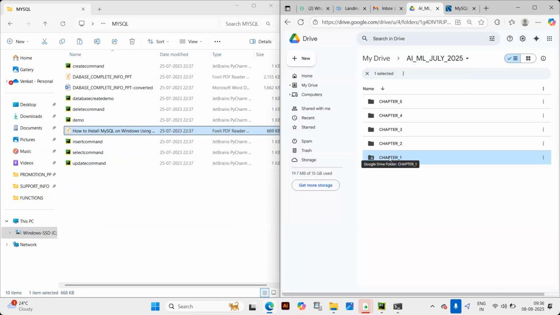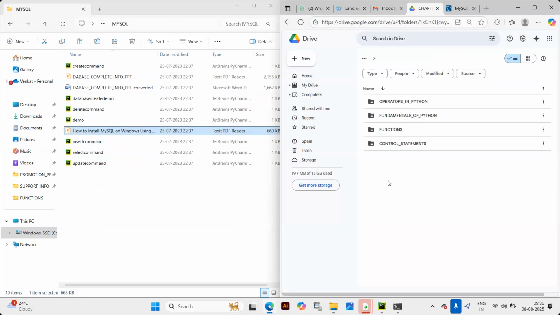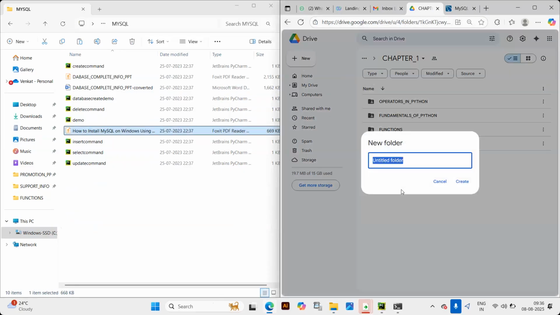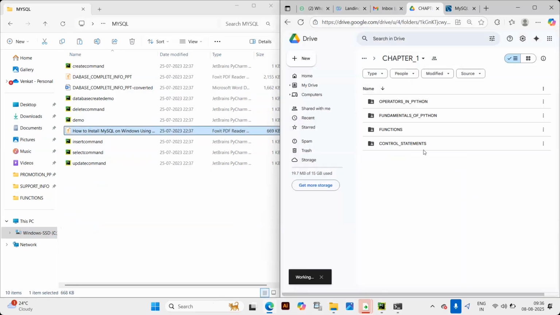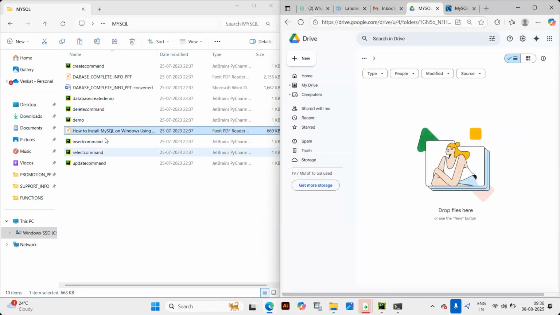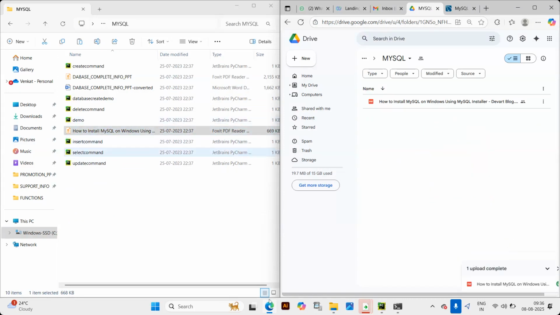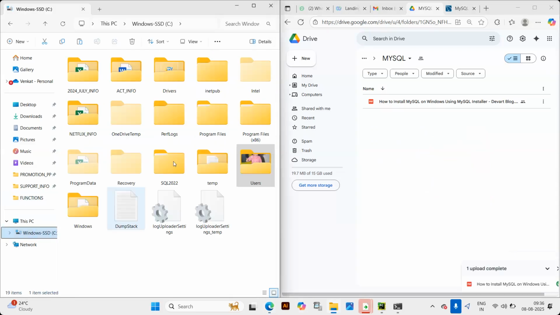Chapter 1, where there will be MySQL. Yeah, so I have pasted this particular file into this, and apart from this, I'll pass the today's programs, such as what programs I have done.